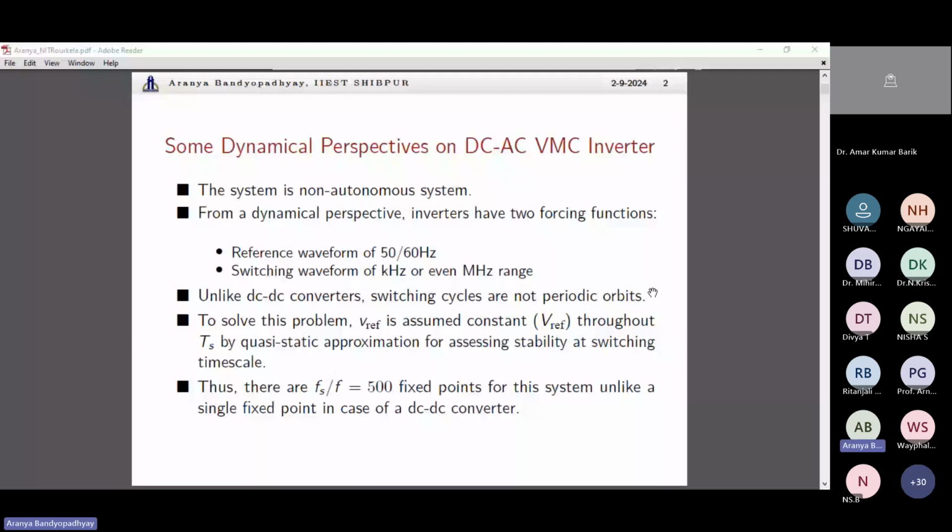If it is a leading edge or trailing edge modulation scheme, there will be one forced switching where there is a discontinuity in the modulating waveform. Especially if it is a sawtooth type of waveform, it will be either leading edge or trailing edge. So there will be a forced switching in case of the discontinuity, and in addition to that, there will also be what we term a state event switching.